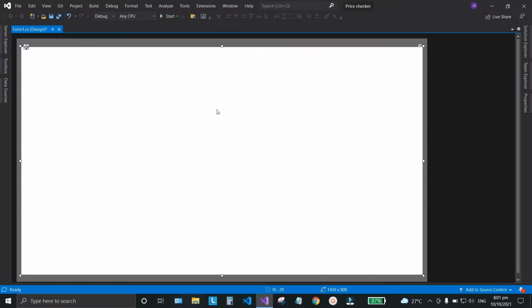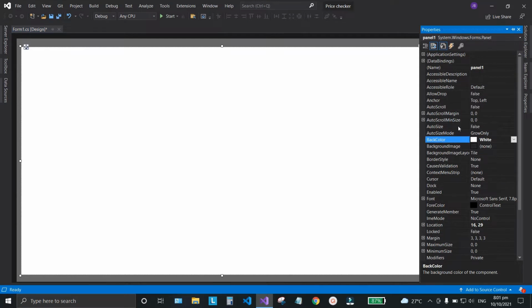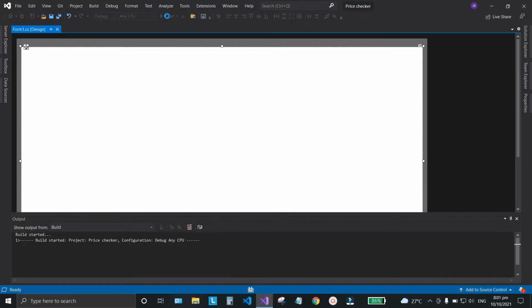just like that. And then we're going to set the anchor of this one, right click on it, click the properties, look for the anchor of the panel, set this into none, and then just click that one, and then hit enter. So there, already set to none. Then we're just going to run it to see the output. So there, it's all done.